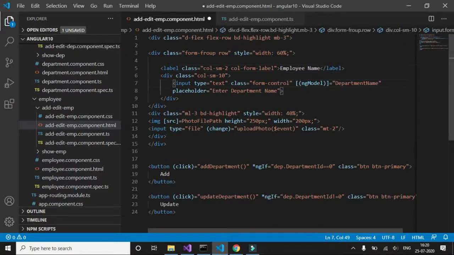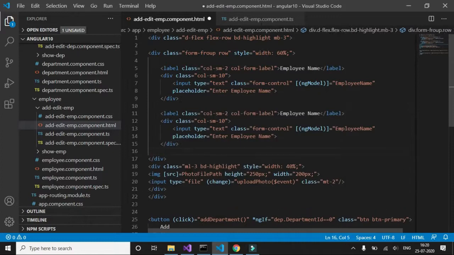Now let's add the text box for employee name. Drop down to select department name.